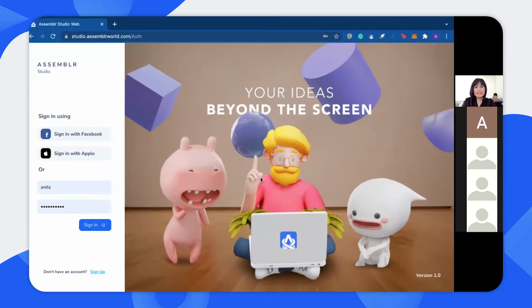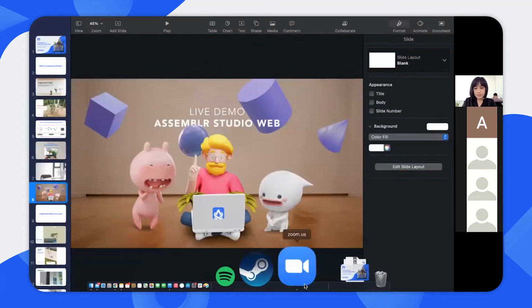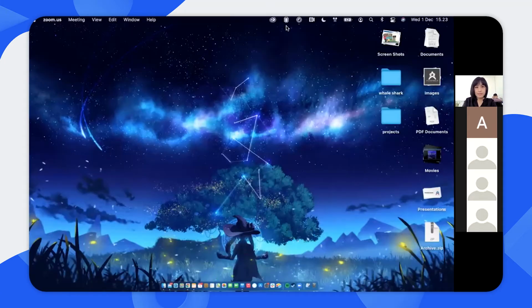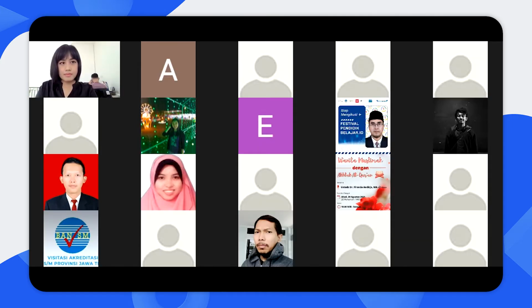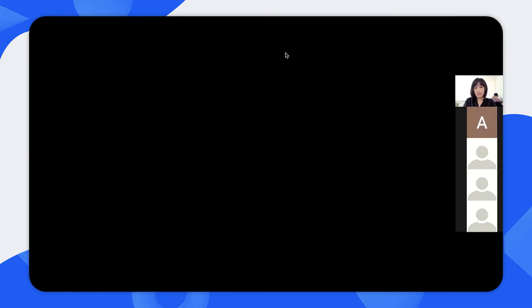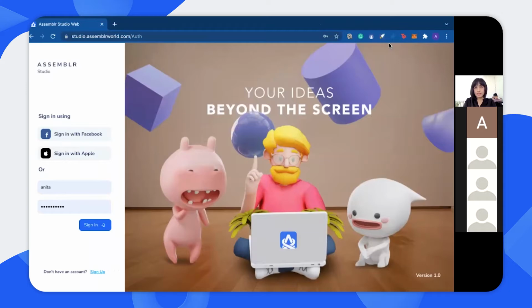So this is the Assemblr Studio Web. Wait, let me change a couple of things first. Stop sharing. Share screen. Okay. All right.